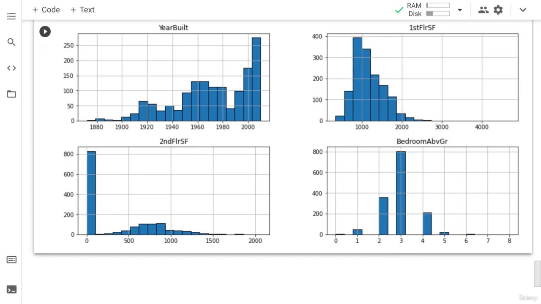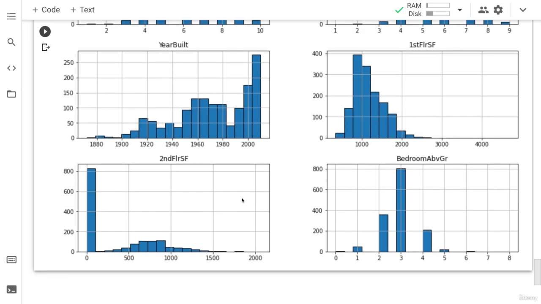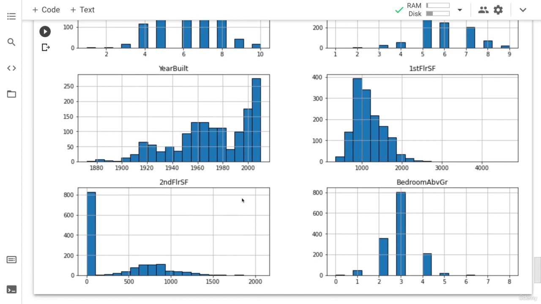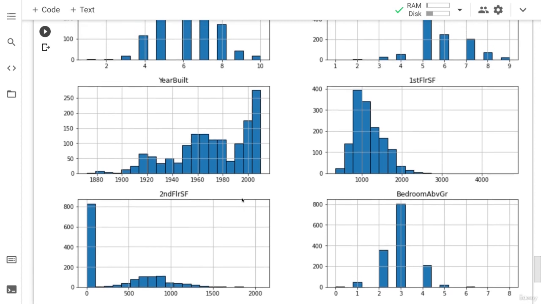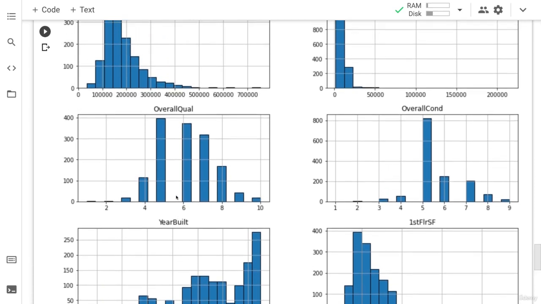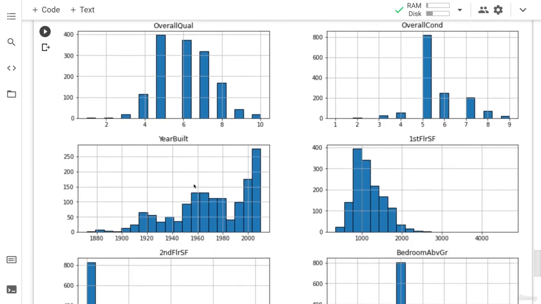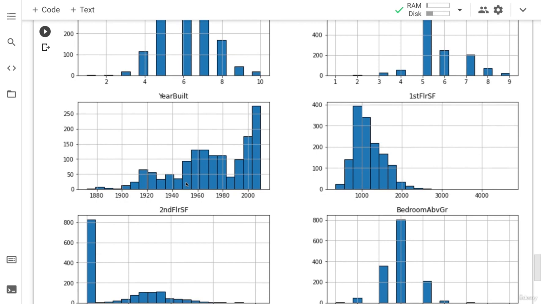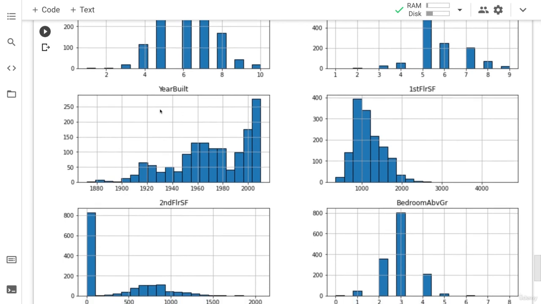All right, next up we can continue, and let's say we wanted to do some calculations. So what if we wanted to get the age of the building? Well, for the age of the building, we actually don't have it as a column. We have year built, yes, and we could then perform some math: get the current year and subtract the year built, and that would give us the age of the building.